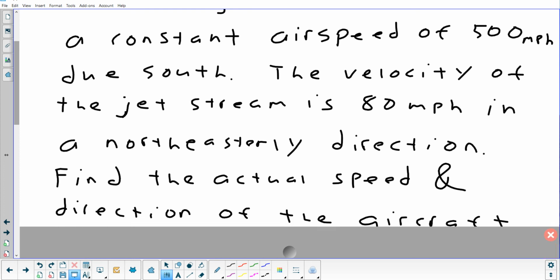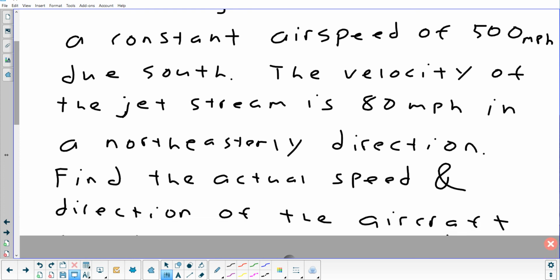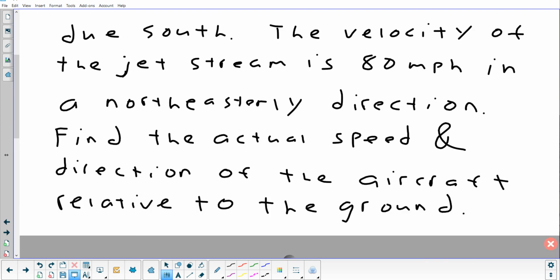So what I want to do is find the actual speed of the plane, taking into account the fact that the wind is hitting it. So like the ground speed, if somebody pointed a radar gun at it and got the speed of it, I want to know that. And I want to know the actual direction of the plane relative to the ground, because the plane is being blown off course a little bit. Okay? It says it's going south, but the jet stream is blowing northeast. All right. So with all this information, what did I suggest the first thing we do is? Picture. Yep, I'm going to make a picture.